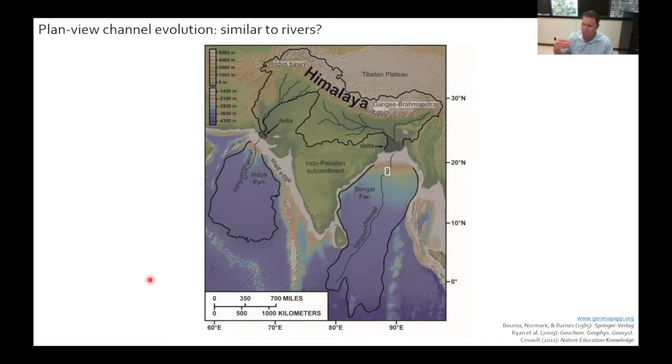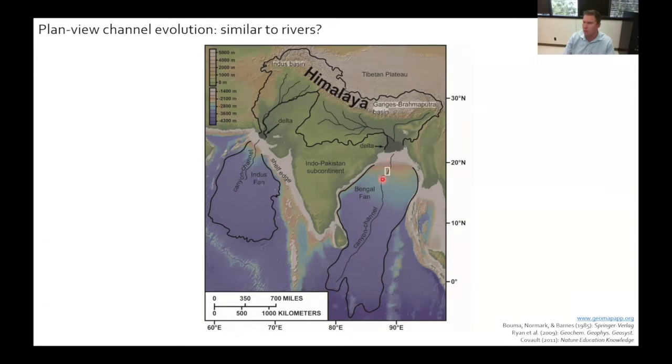One of my favorite examples for comparing the stratigraphy preserved in submarine channel deposits to that of fluvial deposits comes from the Bengal fan, a paper by Venkola in 2012, so it's almost 10 years old now. The Bengal fan is the biggest pile of sediment in the world, right? And in the upper part of the fan, they had a seismic survey and some high resolution bathymetry.